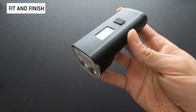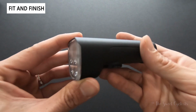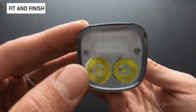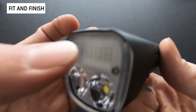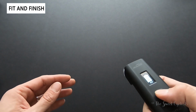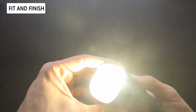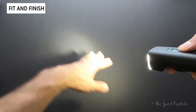Now let's take a closer look at the Magicshine Allty 2000. As I said, I was really excited to review this light because it addresses a lot of the issues I've had with these kind of urban style lights. If we do a 360, we see on the front, we have these daytime running lights. And if you zoom in, you can see these horizontal lines here that really diffuse the light from the daytime running light. If I turn that on here, single click, long click hold, cycle through to our daytime running light. You can see a more diffused beam. And with those diffusers, it spreads it out.